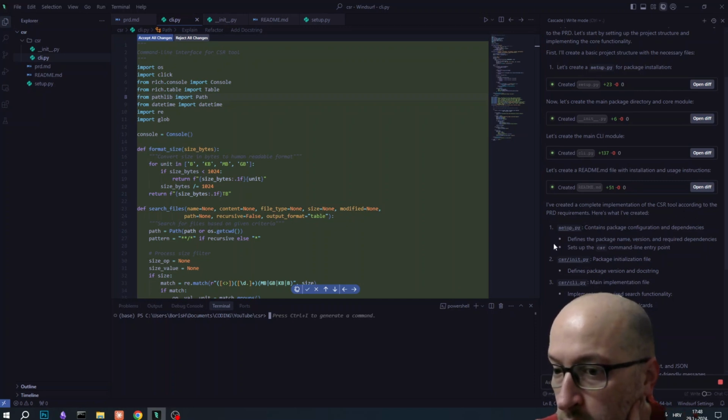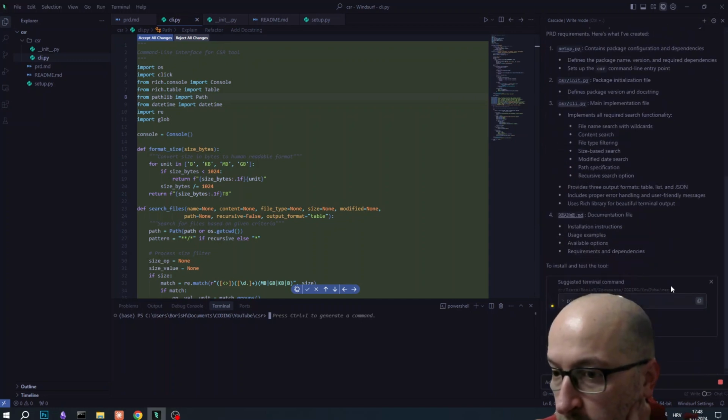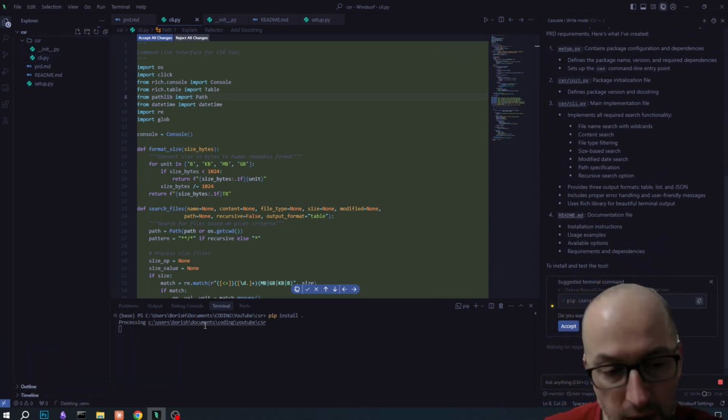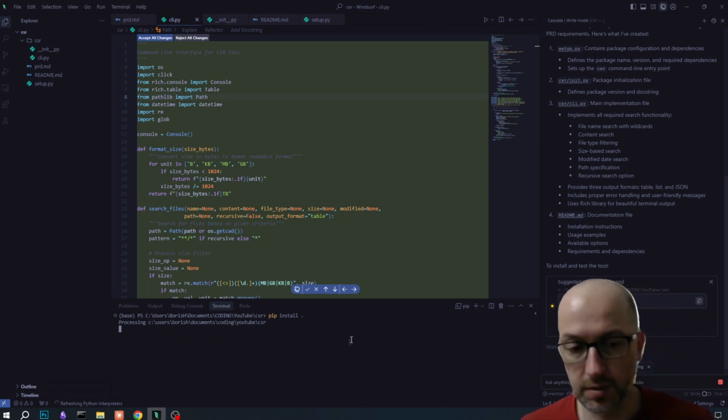It contains package configuration and dependencies, a package initialization file, the main implementation file, and a readme. Okay, I don't want the environment.